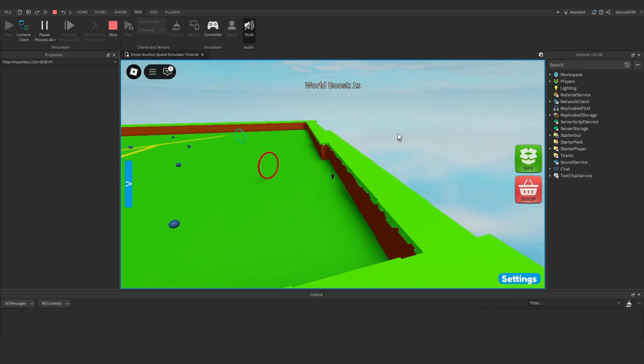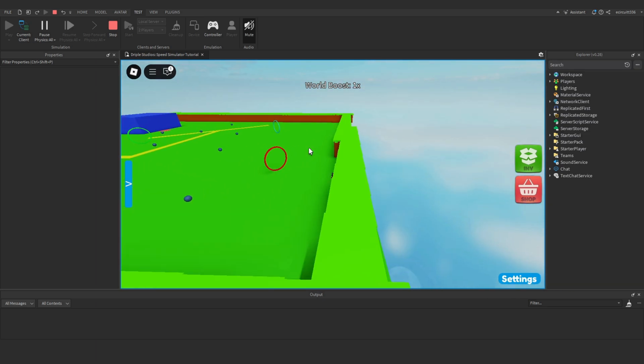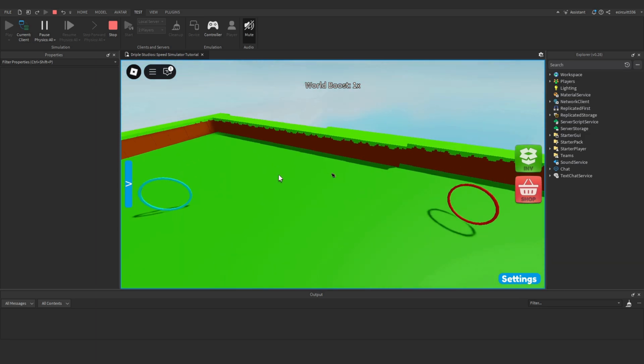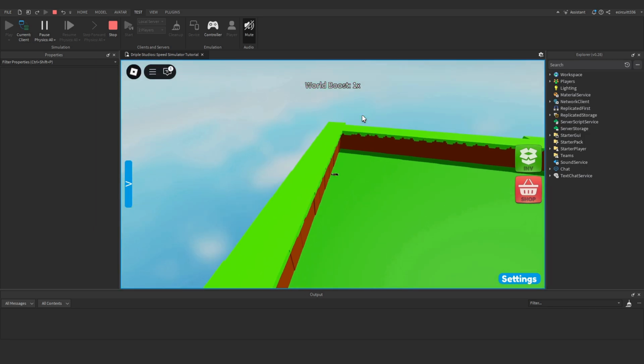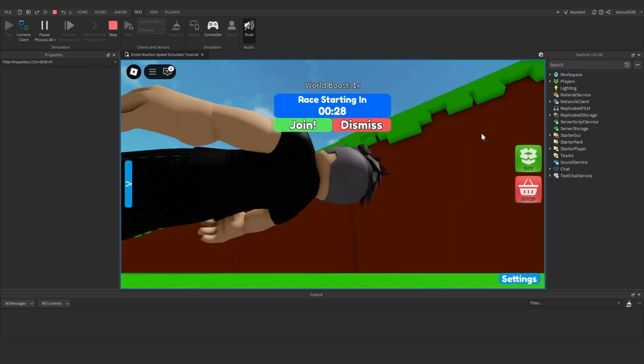Okay, so that map has gone now. So we should, after about 30 seconds, the next map should spawn. So it's been about 20 seconds-ish. I've not really been keeping track, but hopefully in a second, this next map will spawn. So I just want to keep an eye on it. Any second now. I want to keep talking through this. There we go. And we have now got a different map.